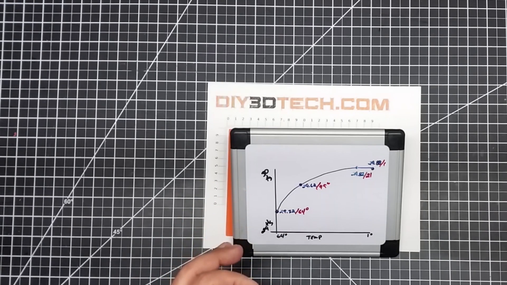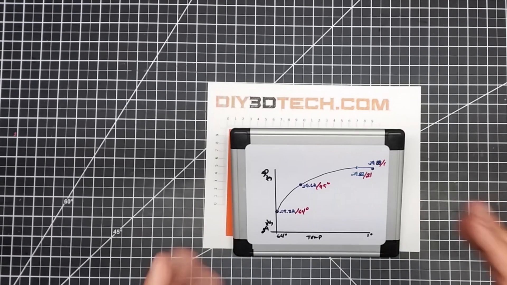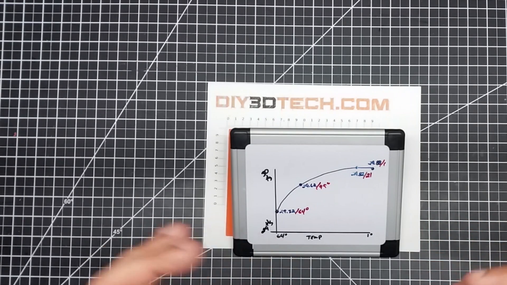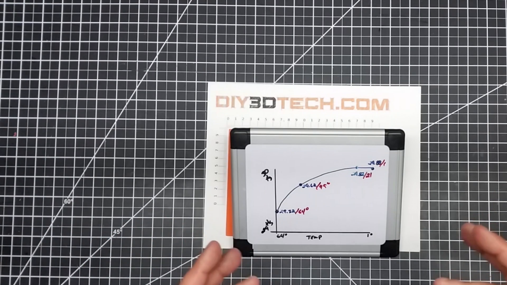Because again, remember as we pull the vacuum we're going to lose heat when the water evaporates. So the temperature will drop fairly quickly. The more temperature we got, the better off we are getting the water out of the filament. So hopefully you're finding this rather interesting. I know this is getting a little technical, a little geeky maybe. But I do think this is interesting because I think it is one of the pieces that some of the other 3D printing YouTubers out there have hit on. Having dry filament really does improve the end quality surface finish of your prints. No question about it. So we're in winter months here in Michigan right now. My filament is pretty dry because it's dry in the house. But I can definitely tell the difference between summertime and wintertime in the surface finish of my 3D prints. They're far better in the winter than they are in summer. So it's very clear that dehydrating the filament is a critical aspect.